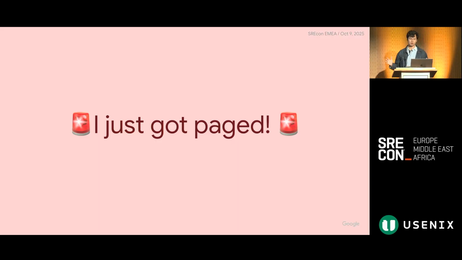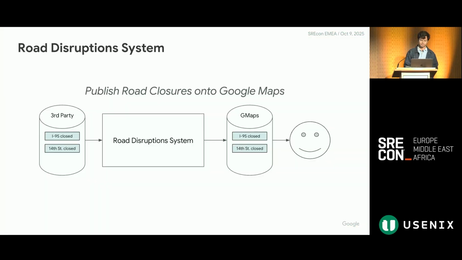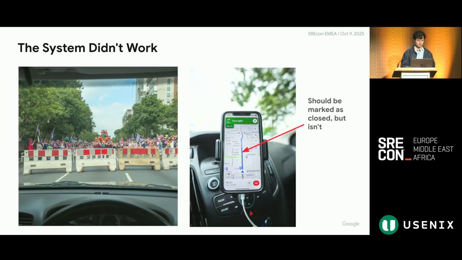Great. So let's open up with a story about how I was recently paged for a system that I'm on call for called the road disruption system. Now, the goal of this system is to process road disruptions from third-party providers and serve those road disruptions to end users. So when a third party tells us that a road is closed, like here is 25th Street, we should ensure that that road is closed on Google Maps. Likewise, for when a road is reopened, so here we can see it was deleted from the third-party database, it should also be deleted from Google Maps. So this is a super straightforward responsibility, synchronize road closures between two different systems.